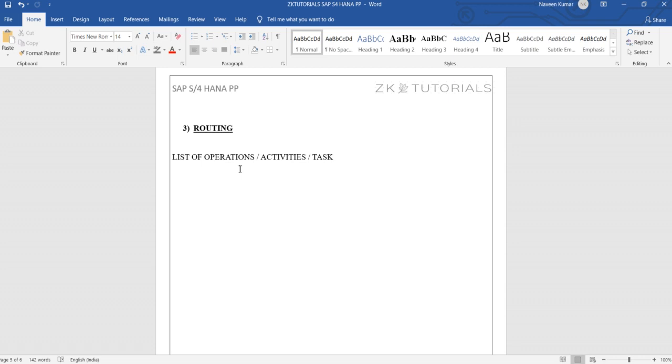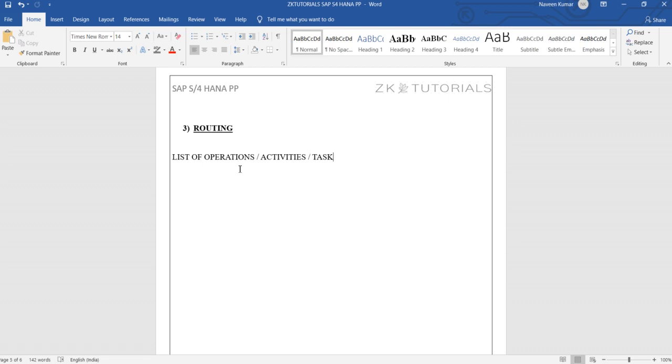Whichever you are going to perform, because now we have the list of components. What are the components we need to use for making this particular BMW? We got that, right? But in this BMW, what are the operations we need to perform? Whether we need to assemble, or cut, or do the welding, or some kind of pressing. Some kind of activities we need to do with this particular product, then only it can work, right? Or else we cannot do that.